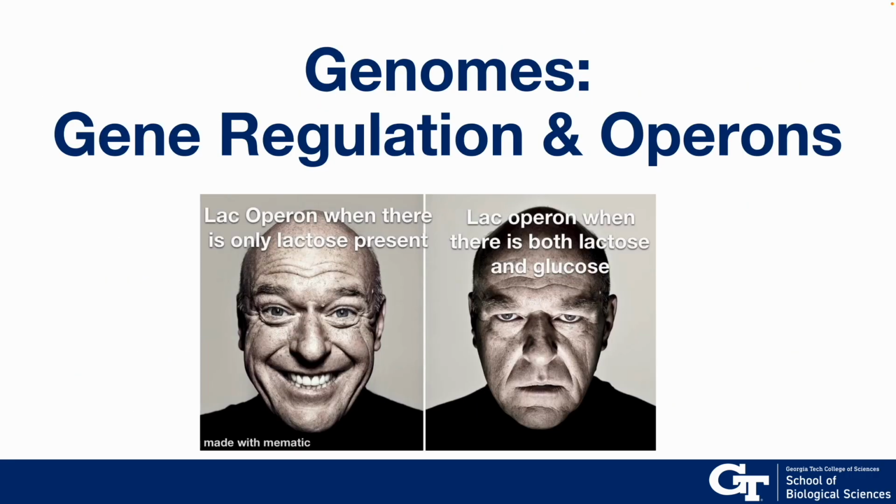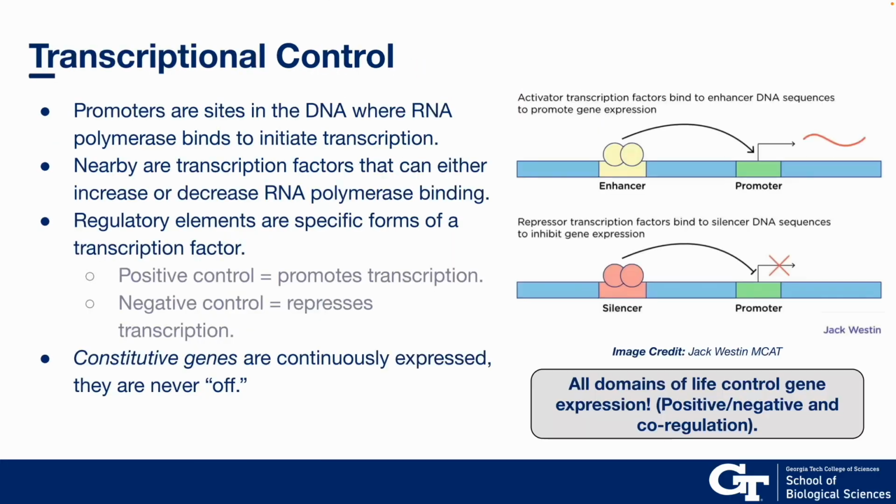And now we get to talk about how genes are regulated. Okay, so what's pretty important to understand is that obviously we have genes coding for proteins. But of almost equal importance is how much protein gets made, which is why we have ways of controlling or increasing or decreasing the amount of protein that gets made. So key thing to understand is that a promoter is a site where polymerase is going to bind. And so we can either increase or decrease the ability of polymerase to bind to a promoter, right? Which is what are called transcription factors.